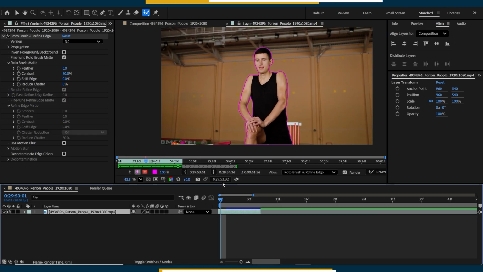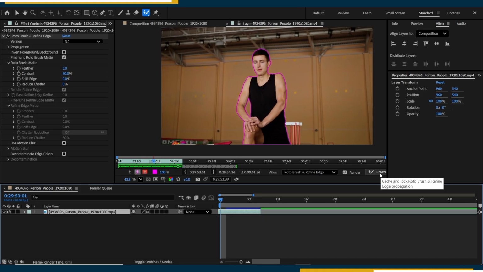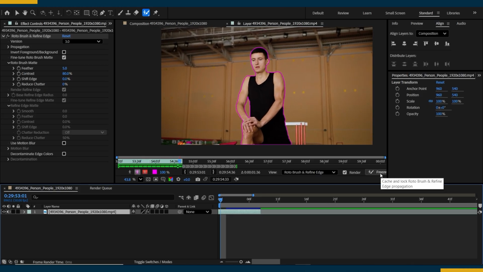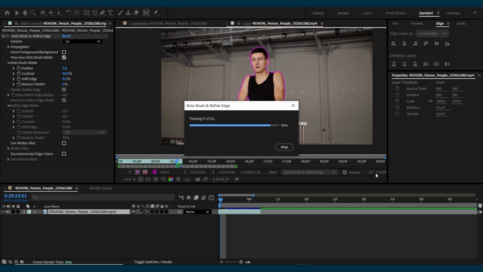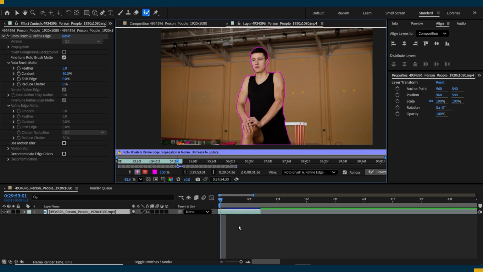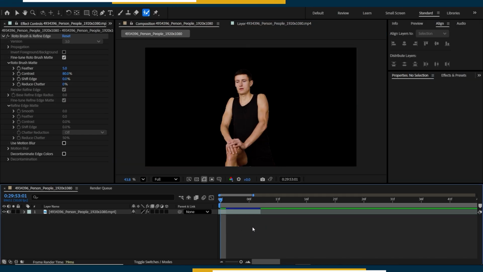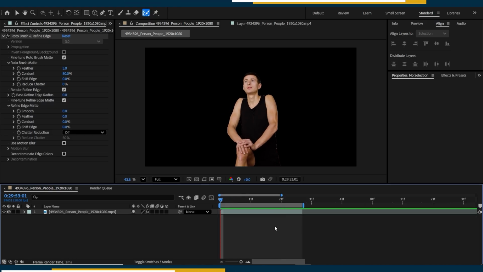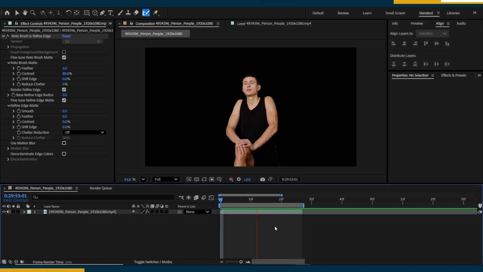Once you are satisfied, go to the bottom of the timeline and click Freeze. This locks your selection and improves your performance. Now the whole selection for the footage has been frozen, you can move out to the composition panel and you can preview your selection. You can see that After Effects did a very great job in separating the background from the subject. I have done it for very few frames. You can do it for the whole footage, but keep in mind this process is easy, but it takes a lot of GPU memory.